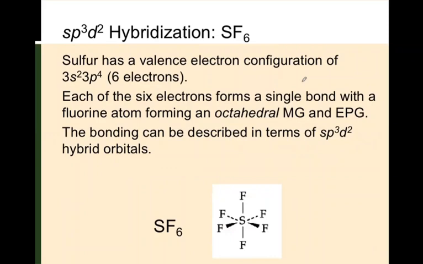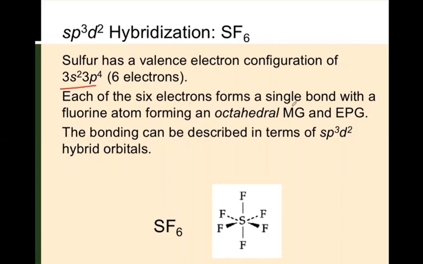So this is our normal valence configuration, 3s2 3p4, and that's still the standard for the atom. But it doesn't really give us enough options to explain why sulfur can form up to 6 bonds, why it breaks the octet rule. And so this model, while not perfect, does work pretty well for explaining these sorts of structures.